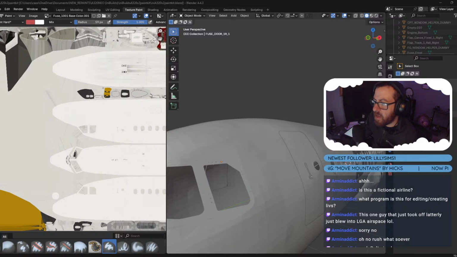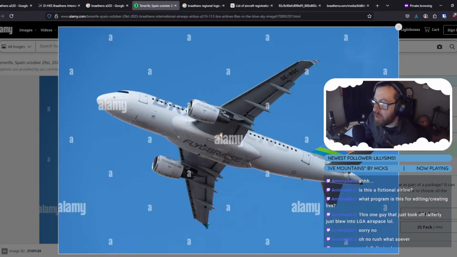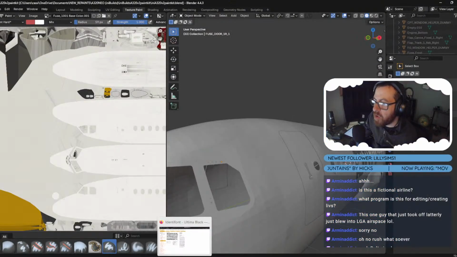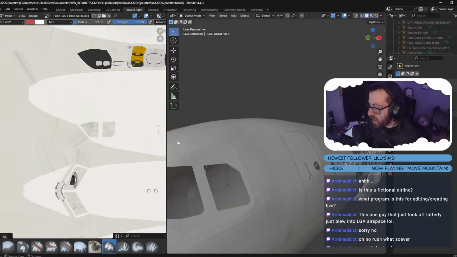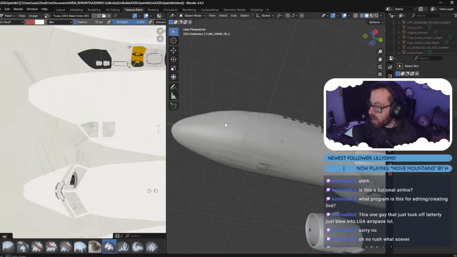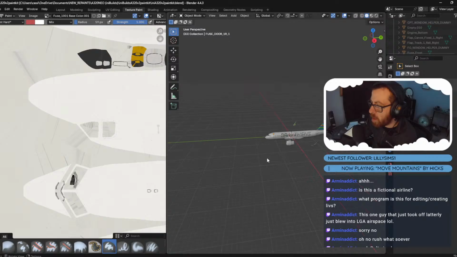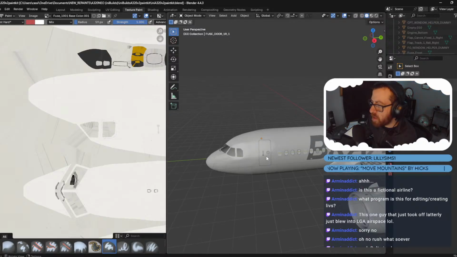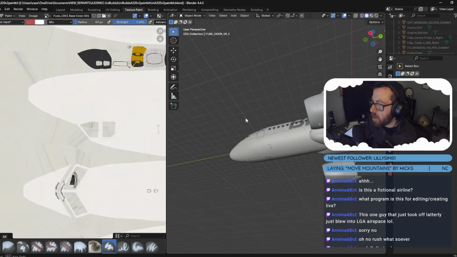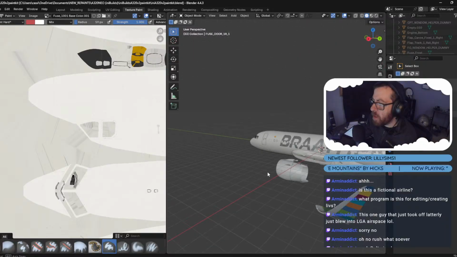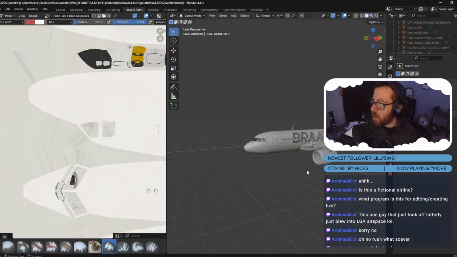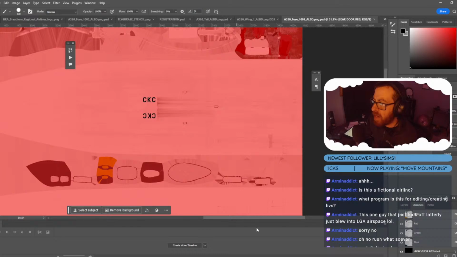Now this, they do have the raccoon eyes. I'm gonna have to do a little bit of trickery with that. That looks good. I'm happy with that. This is my thinking face. Actually, should be.